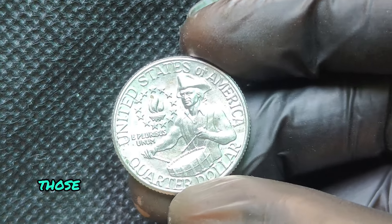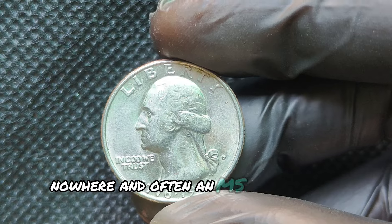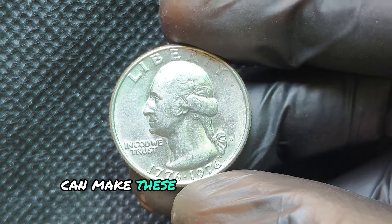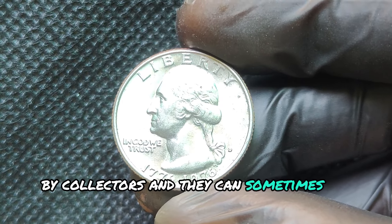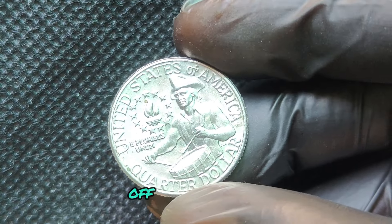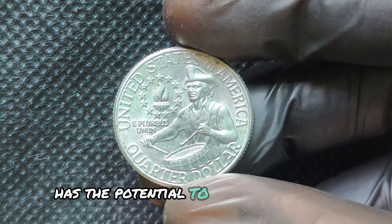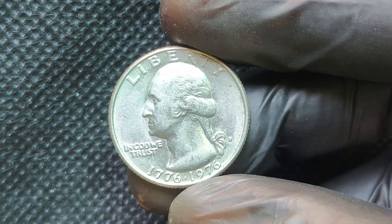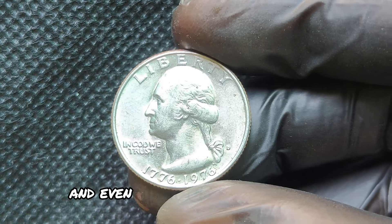Like all collectible coins, those in the highest grade are worth the most — we're talking coins with a pristine surface, no wear, and often an MS-65 grade or higher. Beyond high grades, certain errors and variations can make these coins exceptionally valuable. Error coins are one of the most sought-after varieties by collectors, and they can sometimes be worth millions. Look for things like double dies, off-center strikes, or other minting errors that make the coin unique. Any coin with a distinctive error has the potential to be very valuable — for example, a double die on either side could fetch a high price. Some 1976D Bicentennial quarters have sold for tens of thousands, and even millions in certain cases.